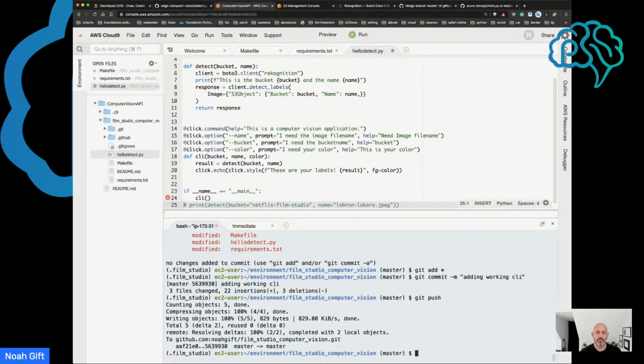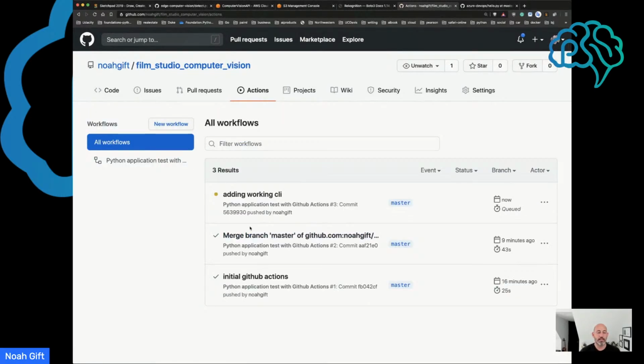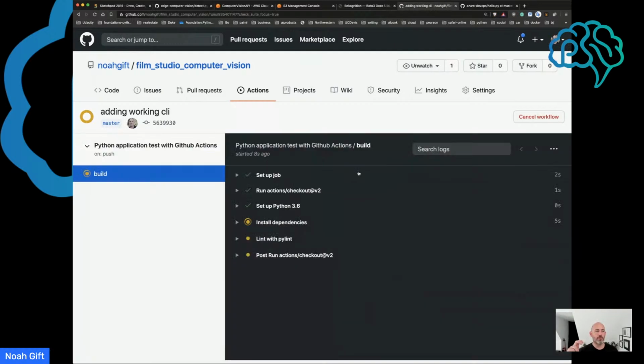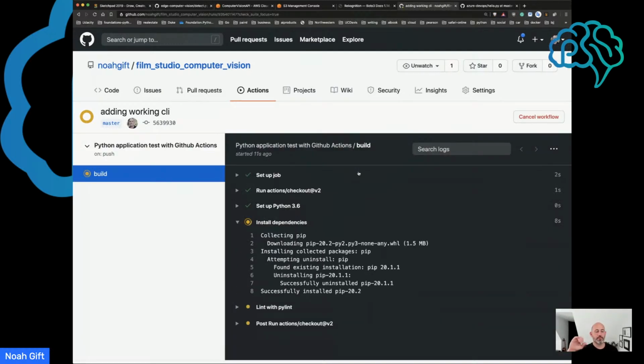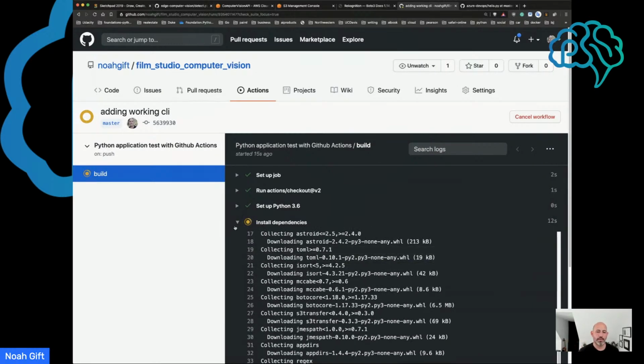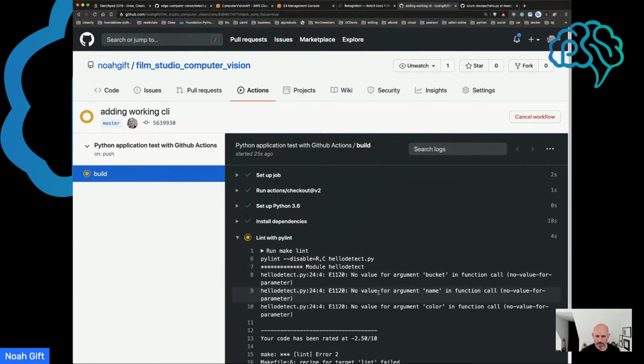And in fact, we didn't lint this, but let's see what happens when we go back to our GitHub Actions. It's also going to lint our new changes. Now I think it will fail because you have to tell the lint tool to ignore some of the things that Click does, because Click is super fancy and has all these metaprogramming things that the lint tool doesn't completely understand. And so there we go.